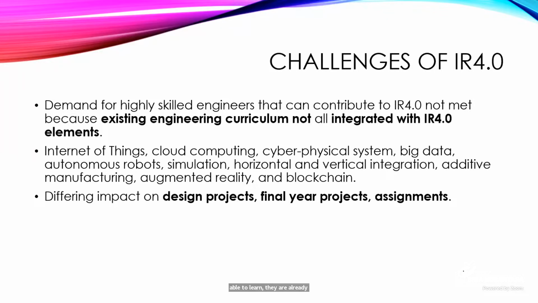But it would be better if the engineering curriculum, or perhaps any curriculum in the university, is equipped with elements such as IoT, cloud computing, CPS, big data, autonomous robots, simulation, horizontal and vertical integration, additive manufacturing, augmented reality, and blockchain. From all these keywords here, I understand I'm speaking to engineering students, so I'm sure all of you can identify with only some instead of all these keywords, because only some of these are addressed in our syllabus. But if you remember the definition for IR 4.0 in the earlier slide, all these keywords are already there.